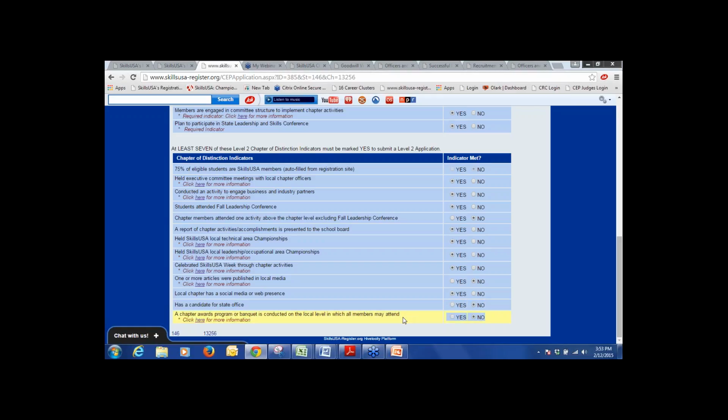And the last one here is a chapter awards program or banquet is conducted at the local level in which all members may attend. We do a wonderful breakfast banquet where folks come in 45 minutes before school starts, and we feed them a little bit of breakfast, and we hand out awards. So know that banquet doesn't necessarily have to be a full-blown meal function in the evening.